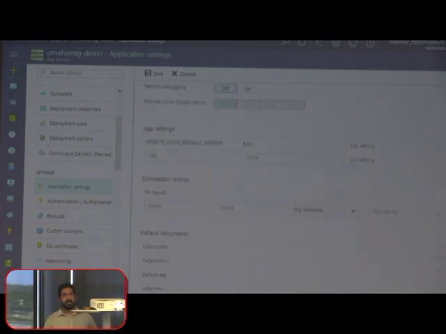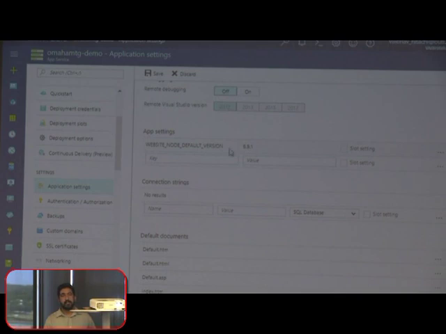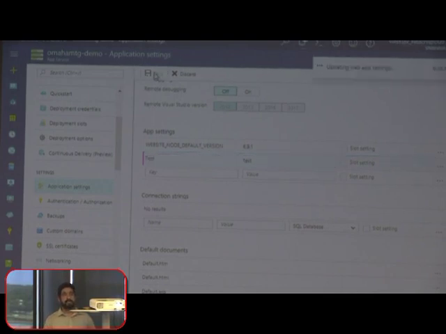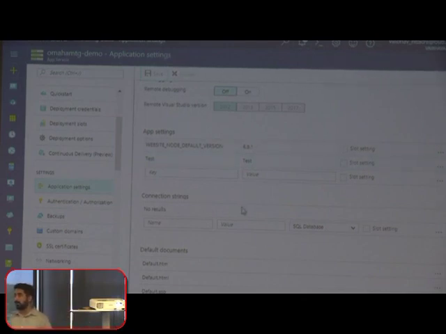We can go and specify our app settings here. I can create, let's say, and I can go ahead and save that setting further. It is as simple as that. As of now, it's a blank placeholder, so I really don't have a connection string to which my app connects.